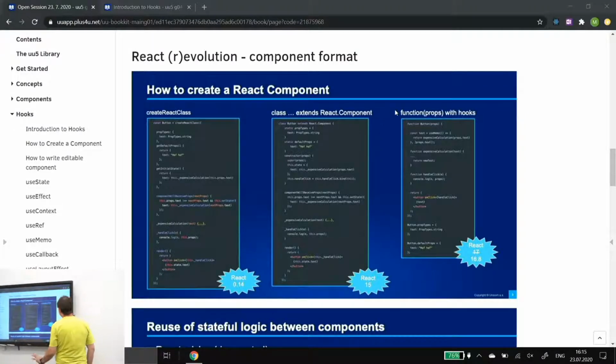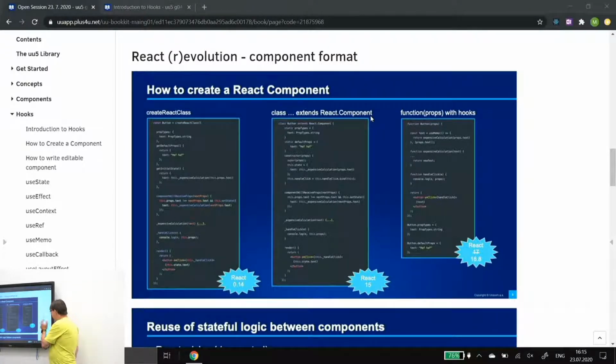So we were kind of waiting, and we weren't persuaded that it's really necessary to switch our React.createClass to standard JavaScript classes, because it was just different syntax, but no significant added value.